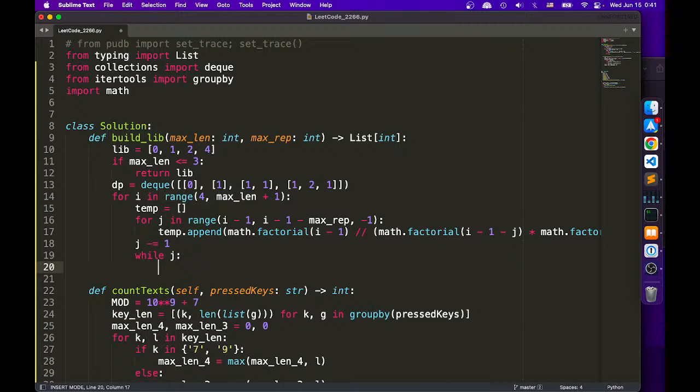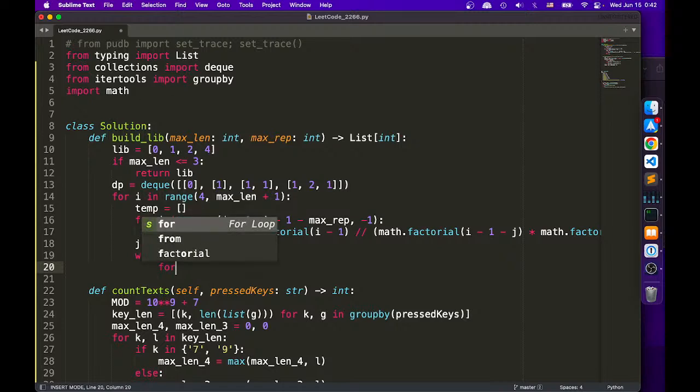So for each j, I will just get 1, get 2, get 3, right? So for each j, now we need to go, basically for allowed, that's allow 1, allow 2, allow 3, and then we can allow 4 in certain cases.